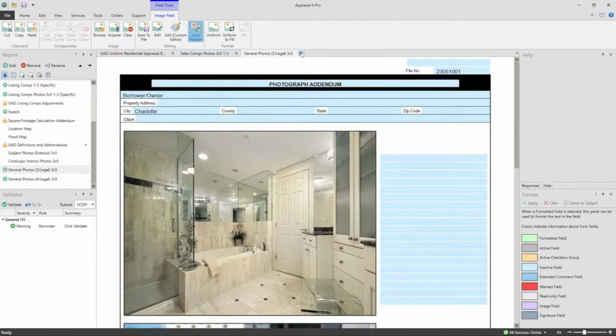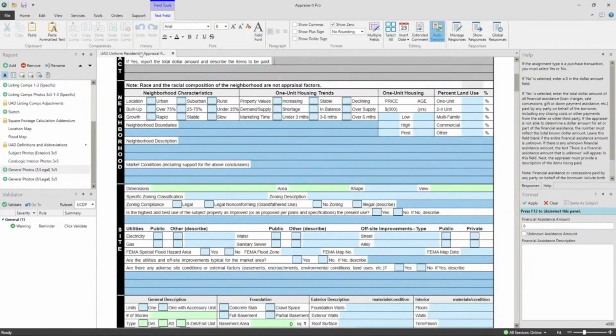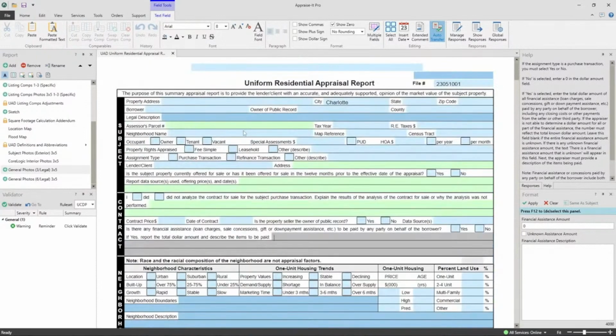Creating a template. Now, sometimes I go over this, sometimes I don't in the introduction, so I'm going to go over it here now. If you're coming over from Appraise-It Classic, a template is basically like a skeleton in Appraise-It Classic. It serves the same function, but it's much easier and better in Appraise-It Pro, and the way that you deal with them is so much better. Essentially, in Appraise-It Pro, a template, which is what we now call what were skeletons in Appraise-It Classic, is nothing more than a regular report file that's been promoted to template status. But at its heart, inside, it is just a report file.